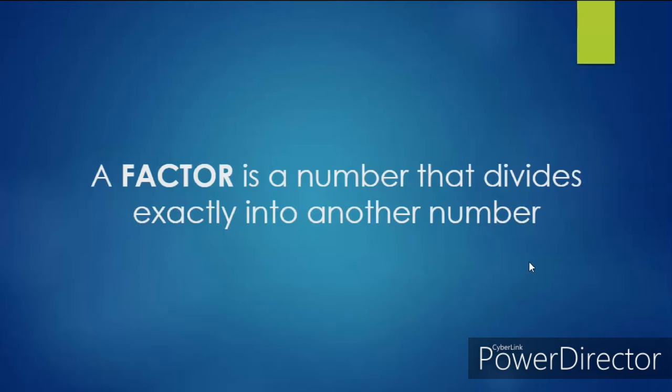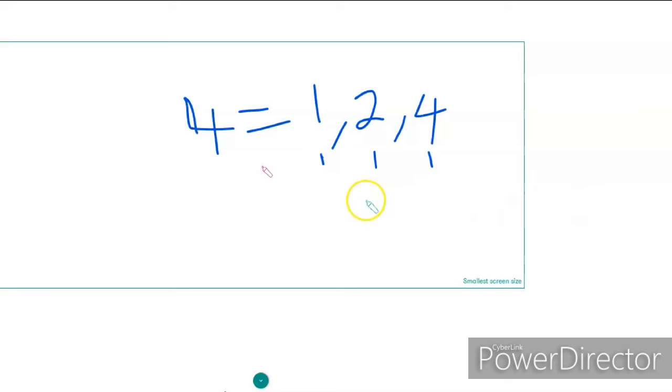Now, to look for a factor of a number, how do we do that? The first thing we want to do is start off by looking for numbers that will divide into a given number outrightly. Let's say, for example, the number 28. We want to look for the factors of that number 28.